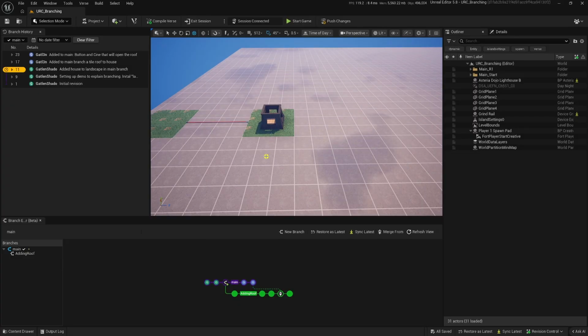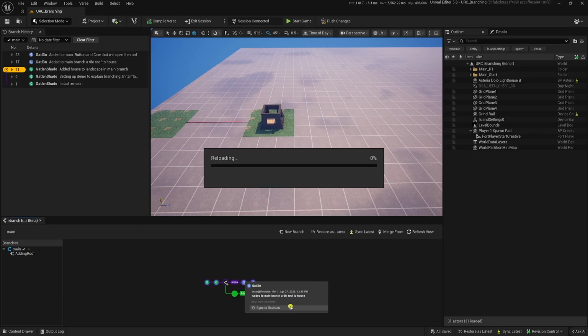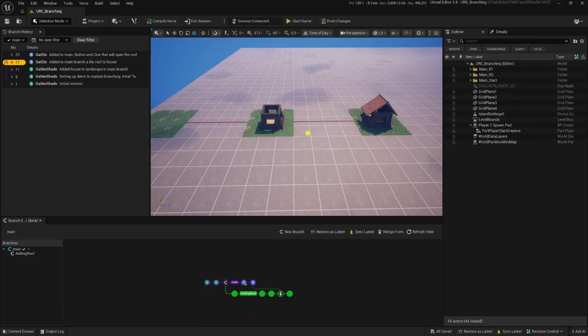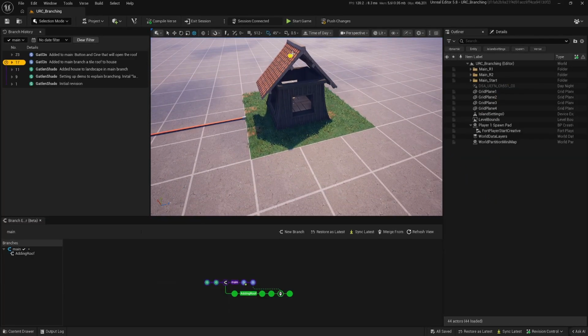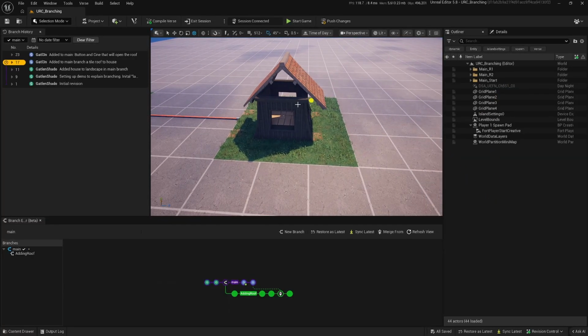So the next thing we want to do is go and see what's happening down here. Let's go ahead and just click on this. And you can see we can sync to this revision because I've already got it made. So moving forward, this developer and the team decide to take this story along the lines of having nice warm colors. So now we have a roof on top of this house and we're like, hey, that's cool. I like that. And let's say we want to go ahead and test this with some players.